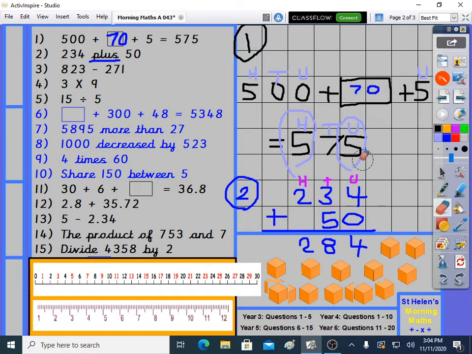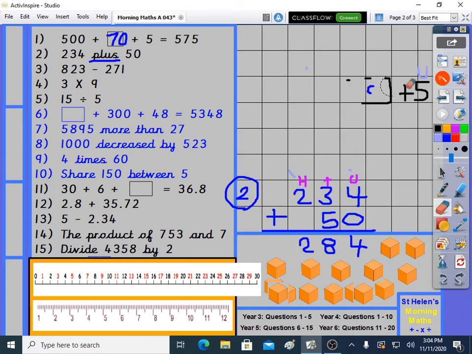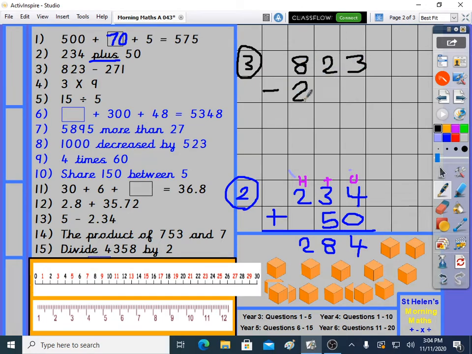And we can move on to question 3 next. That's going to be a minus. We're doing complicated minuses now, year 3s, aren't we, every day? Because you know your column subtraction method, or maybe it's a target for you. Maybe it's something you're working on. But you know how you'll get good at something. It's practice. That's how you get good at something you're not yet good at.